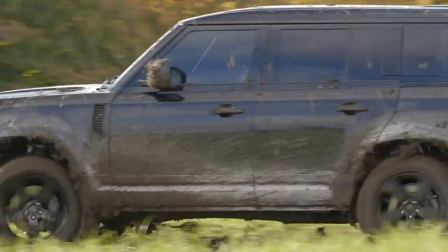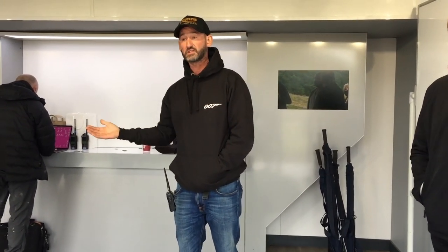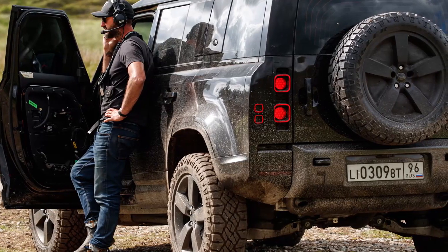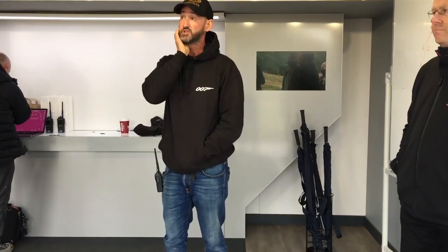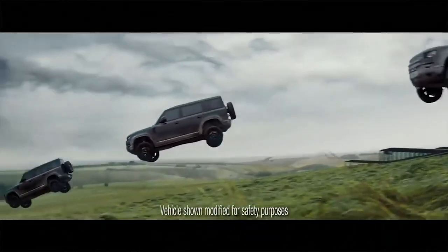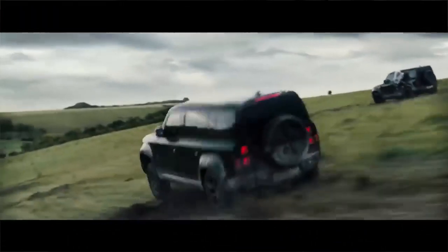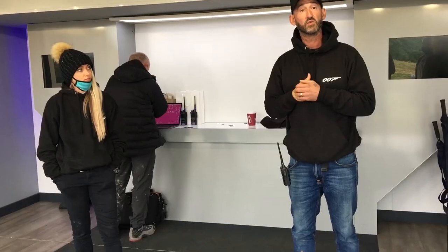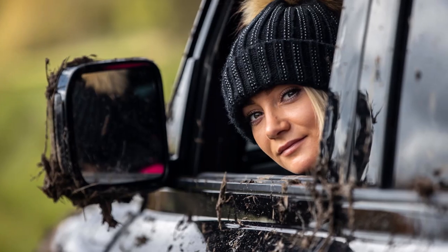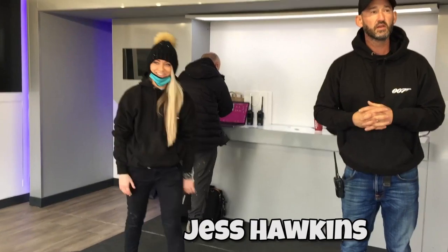It was absolutely mental. Over those 15 years, I've obviously driven and worked with Land Rovers many, many times. So for me to be in charge this time around and get the opportunity to use the new Defender model was amazing. It was a big moment in my career. For the jump that Jess performed for me, I did a test at 10 metres, 20 metres, and then realised I was going to be able to push the vehicles. I spoke to Nick about the spec we'd need, and we ran on standard air suspension. So I'll let Jess tell you about the jump I made her do many, many times.